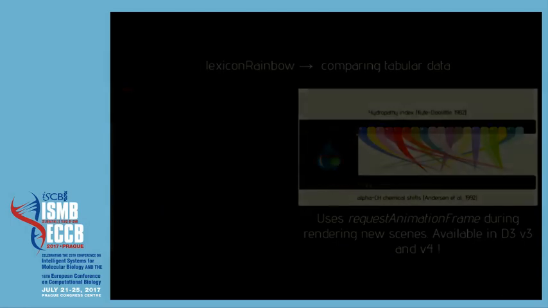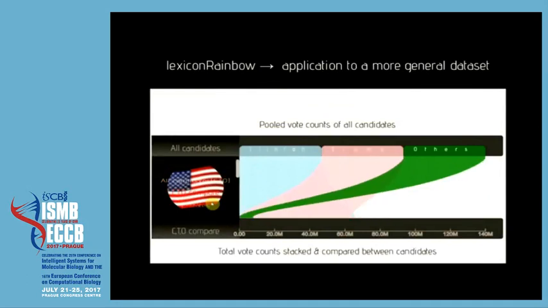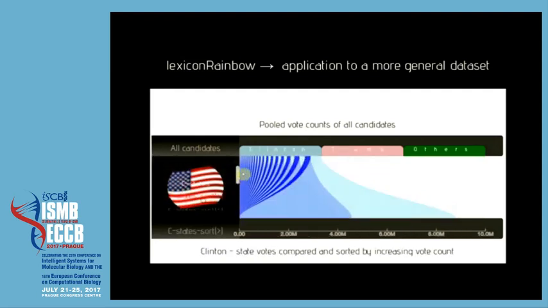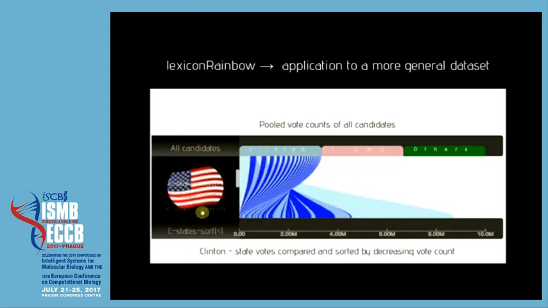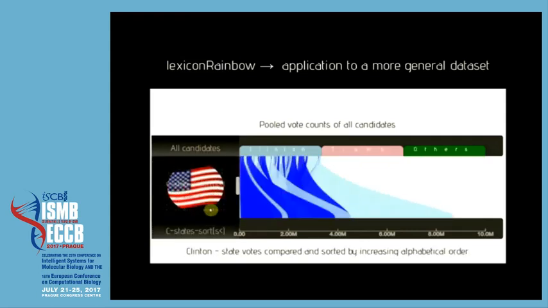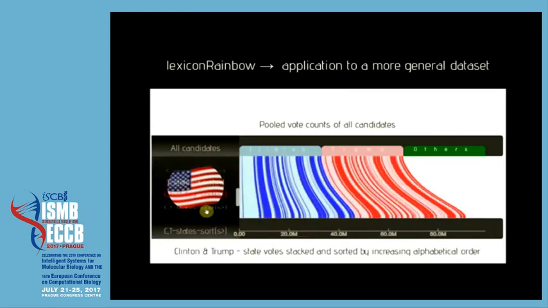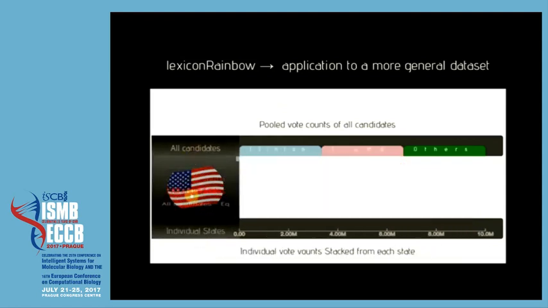So I also use this in a larger, more general data set with the same tool. I got my hands on the 2016 voting results in the United States. So this way you can look at the voting values from Clinton, from state to state. You can do the same thing for Trump. You can go down and you can sort them based on your criteria in your JSON structure. You can look at the individual states, and what you're doing is you're dissecting the JSON and you're creating views out of it.